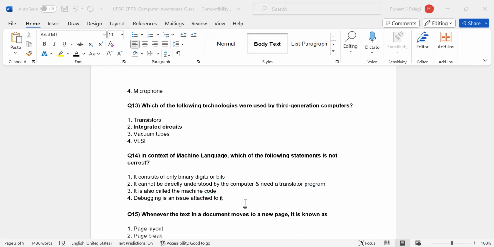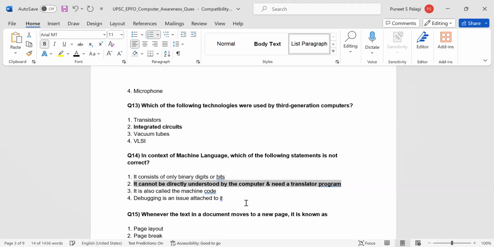Because as I told you earlier, machine language is very easily understood by the computers. It's very difficult for the humans to understand. Okay. So since it consists of 0 and 1, it is very easily understood by the computers. So whatever instructions you give, whatever programming language we write, all those instructions are ultimately converted to zeros and ones. So it means they're ultimately converted to machine language because it's very easily understood by the computers. Okay.